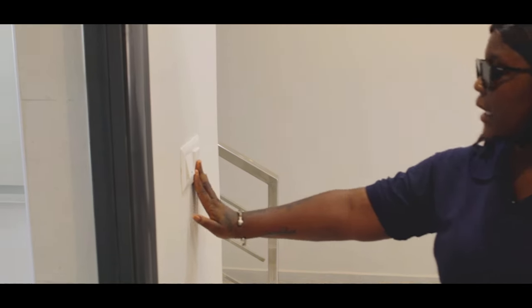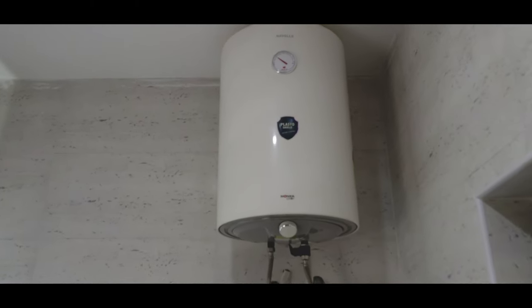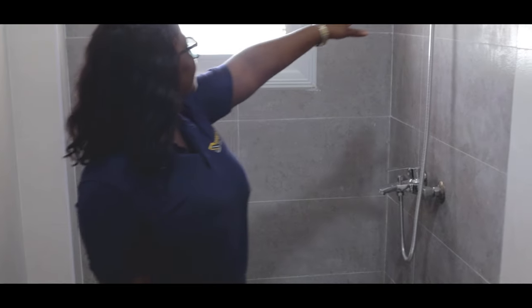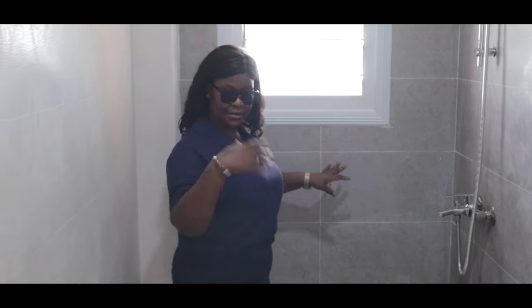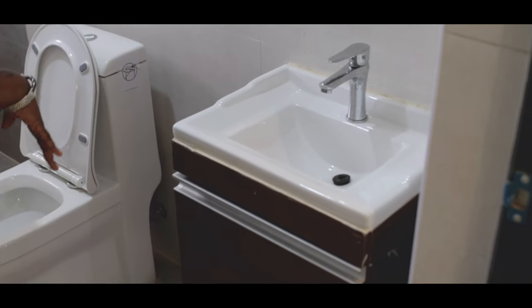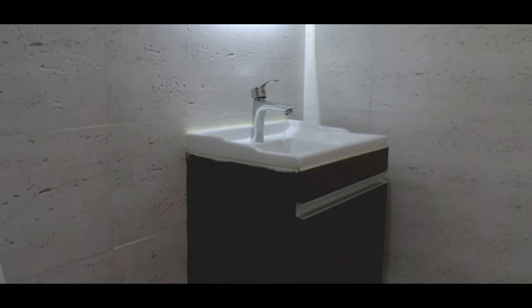Let me turn the lights on. There is a heater already fixed. The water heater is already there. If you want, you can make a partition here to keep the water off the shower. The shower is already here. The bathroom is small but it's big somehow — it's amazing. Everything is already installed. Normally when you go in there and turn the light on, you can see yourself — it's very nice when you take your selfies.